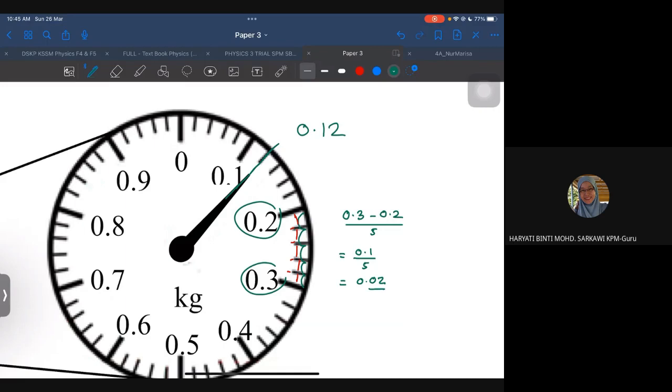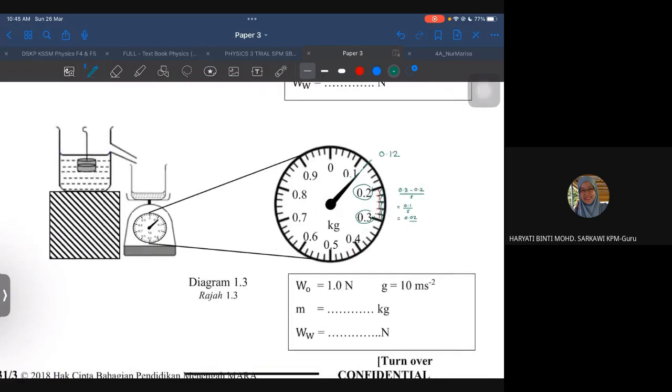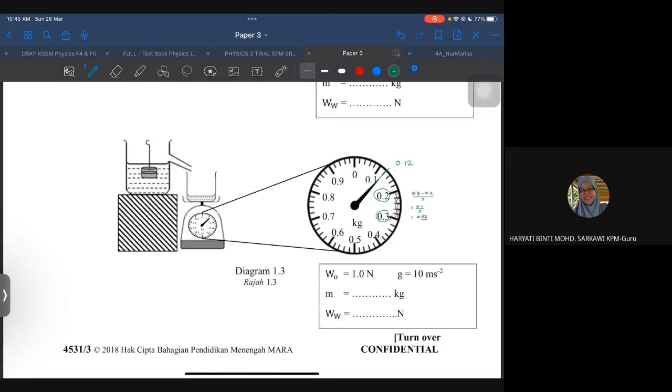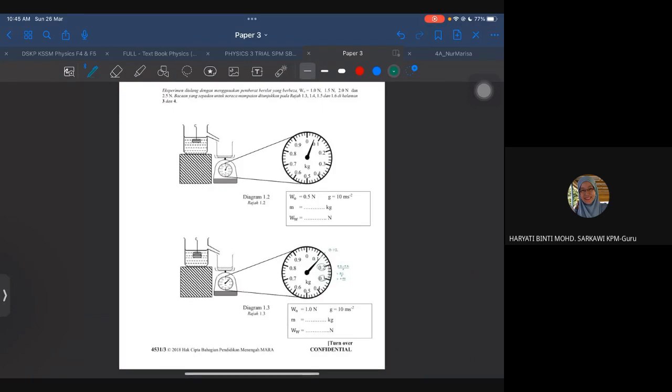Jelas tak? You see, if you have any question, ask, jangan diam-diam, because this is baru masuk form 4. So if you don't understand, you ask. Okay, as the Chinese proverb says, he who asks is a fool for 5 minutes. He who doesn't ask will be a fool forever. So it's okay to look like a fool for 5 minutes rather than a fool forever, right? Jelas tak? Okay.